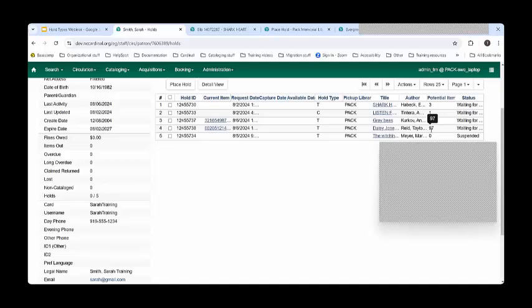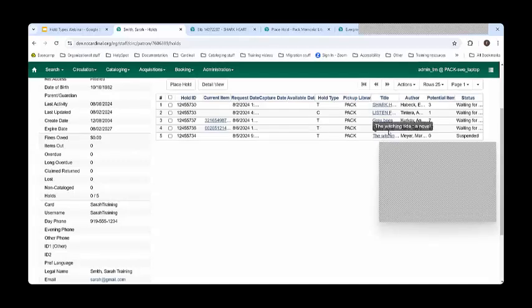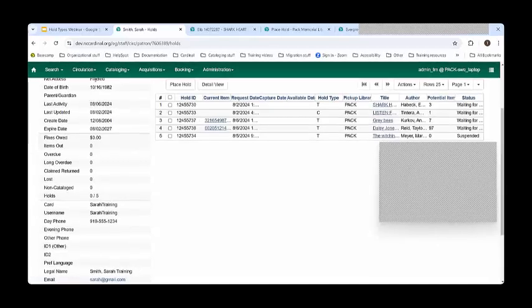From here, as a staff member, let's say that I work at the library that's on the receiving end of this hold request, and it comes up on my pull list, and for whatever reason, I can't fulfill it at that time. Maybe I pull it off the shelf and I see that it's got some water damage, or that it just needs to go and have some labels reattached. So rather than sending it out for hold, I'd like to transfer it over to tech services to be reprocessed.